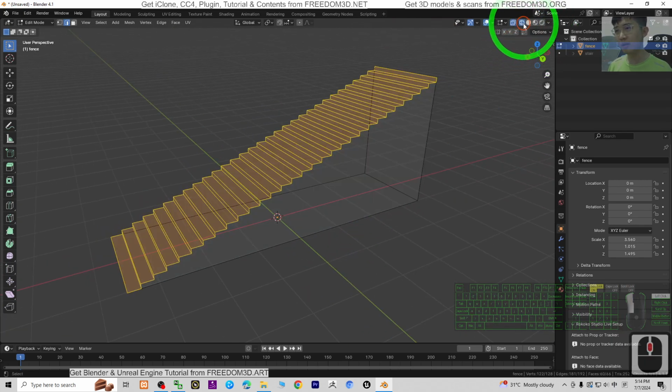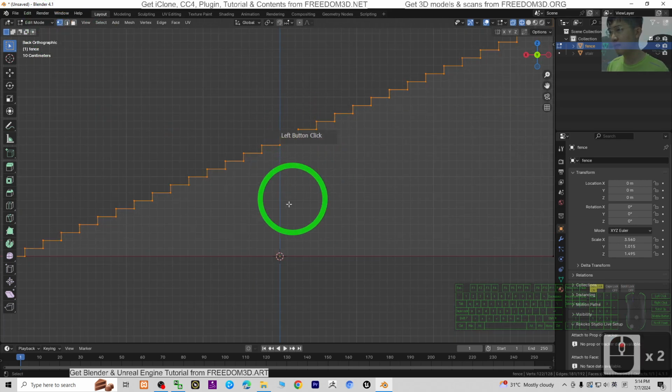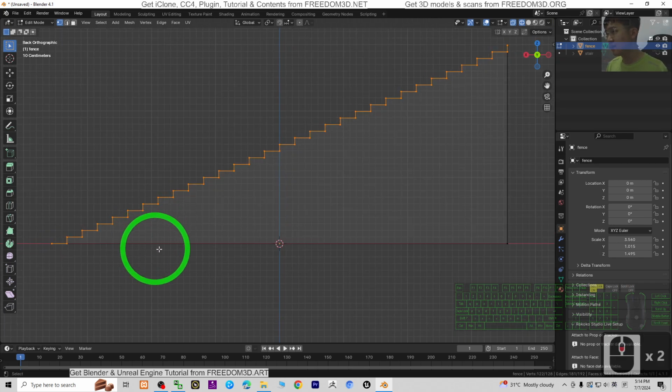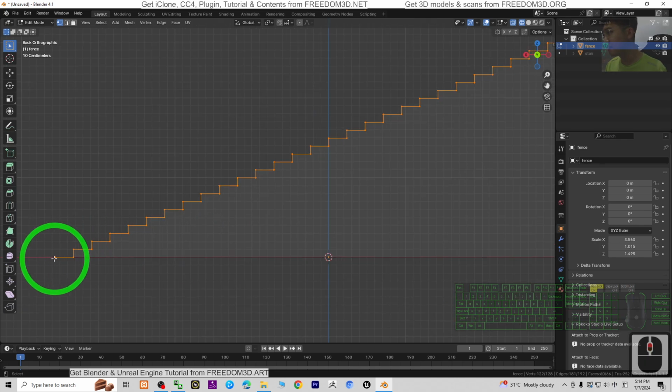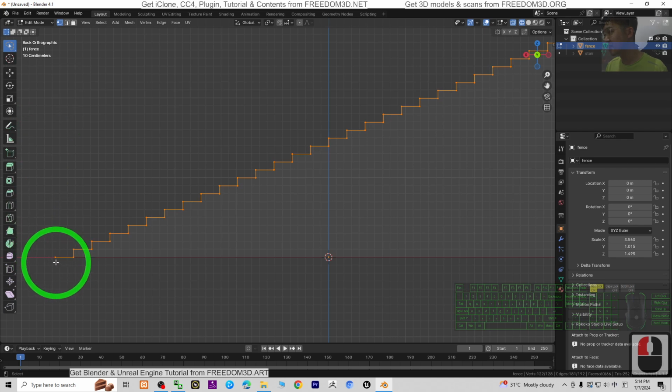Then click Y, click the vertex. Then we just want to have these points. You can switch to select tweak like this.